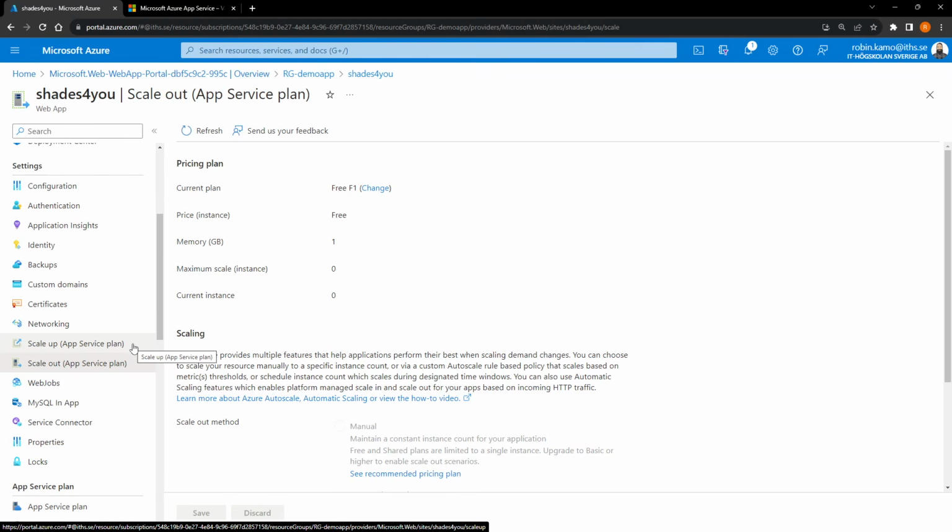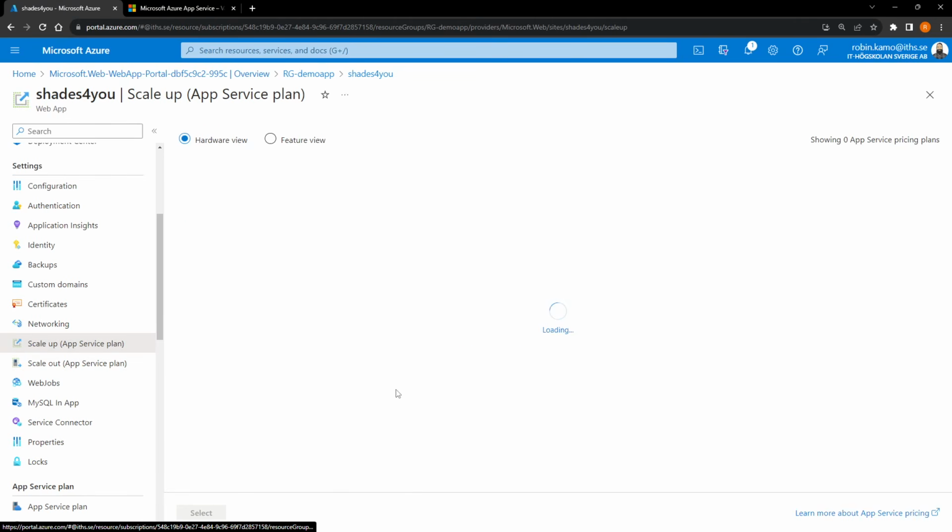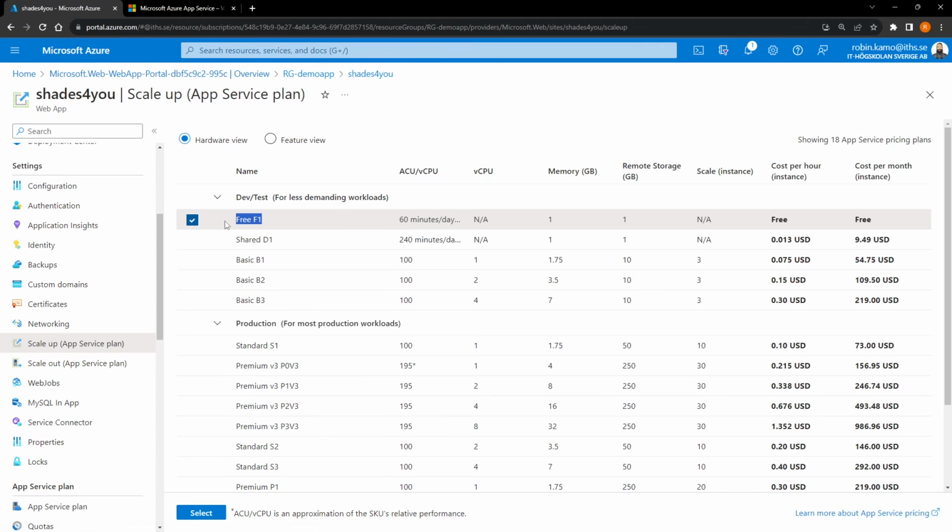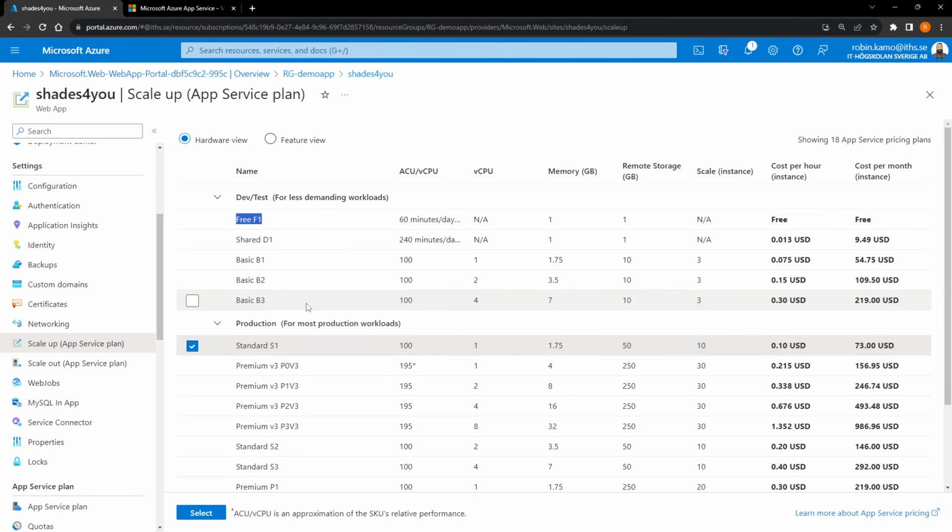Well, there's scale out and scale up. There are two different things. Scale up means you take your previous version or your previous computer and you make it stronger, right? So right now I have a free F1, right? If I were to scale up, I would choose something that's stronger than this free F1. For example, if I now press standard S1, this is me scaling up, right?